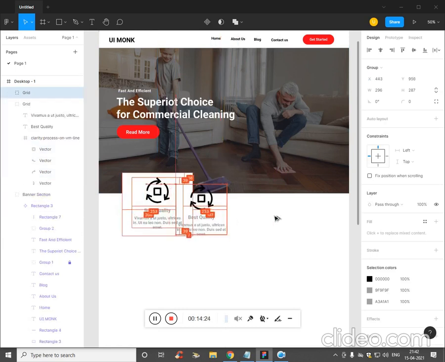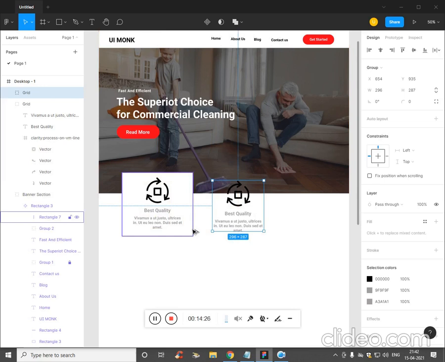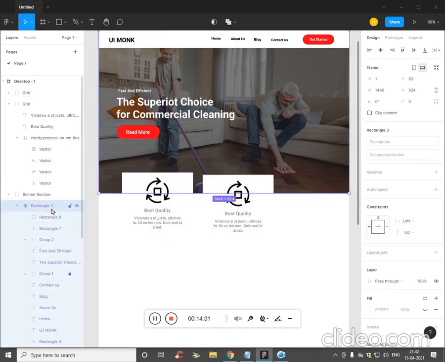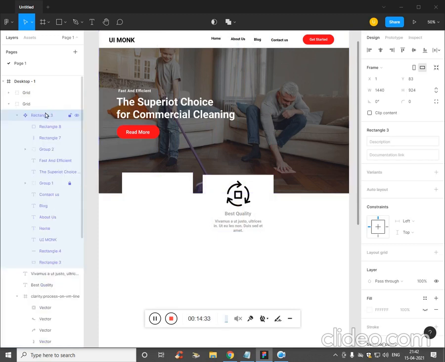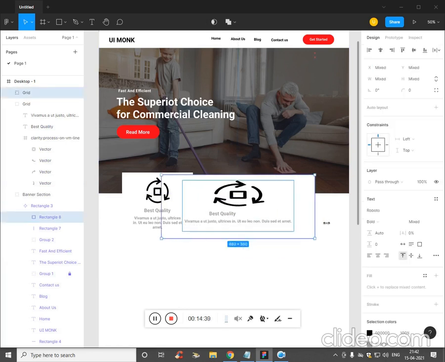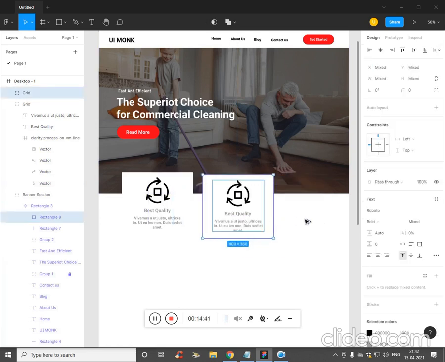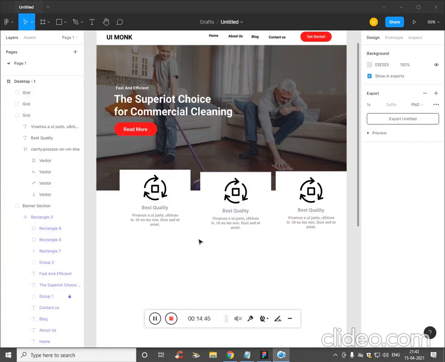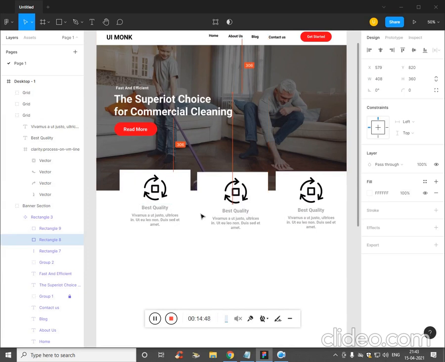Select the grid, alt drag, and the rectangle also. The same way, select all, alt drag, so without leaving space.